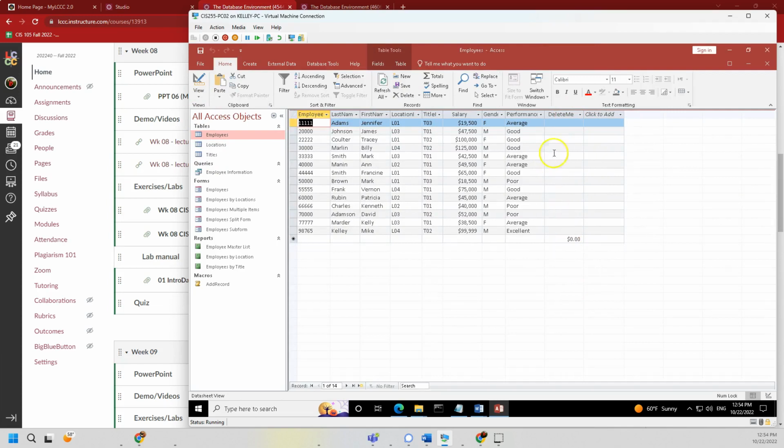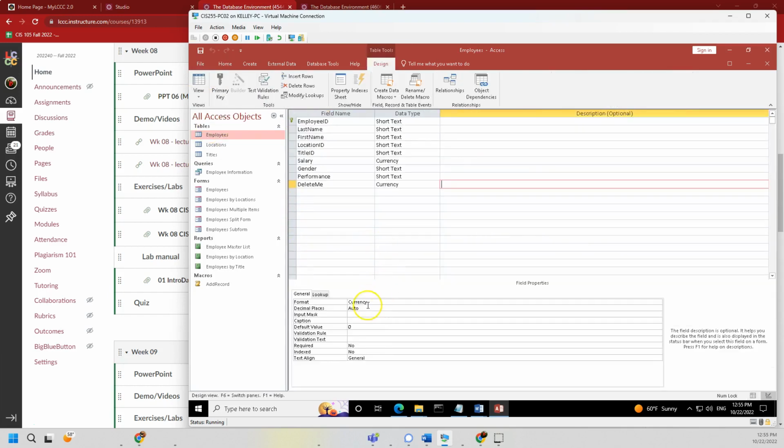And because it's currency, right? So I'm going to type in 9.99. Let's see what happens. Okay. What about 9.99? Oops. Oh, no. Whoops. Sorry. I thought I hit the down arrow, but I hit the enter key. 9.9. Okay, 1, 2, 3. And you can see, because it's currency and because I specified 2 decimal places, well, I think once I deleted it and re-added it, it defaulted back to auto. Okay, so if I go back to design view, I can verify that, yes, auto.